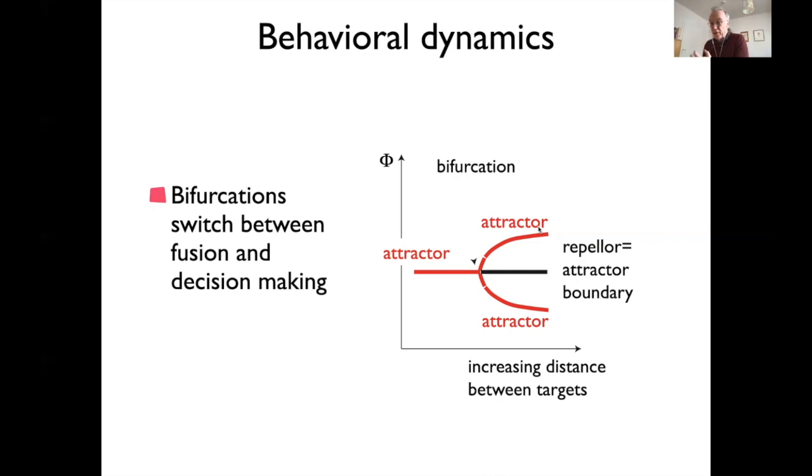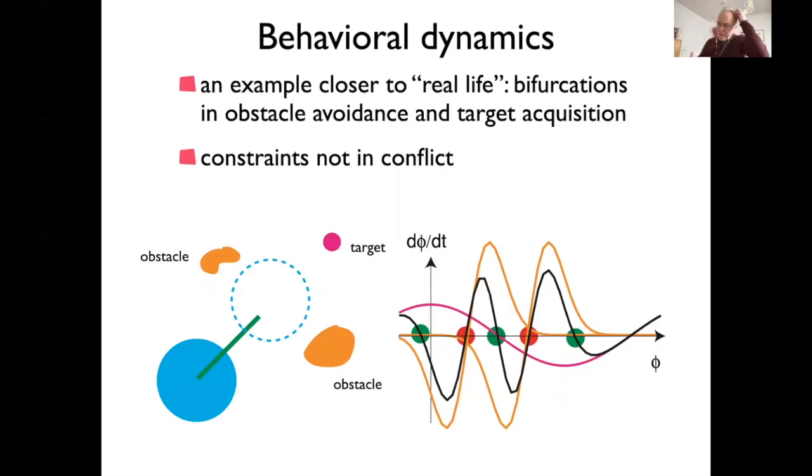So that's a bifurcation. That's a very general way that we'll see that the constraint satisfaction is resolved. So we're either fusing constraints, averaging essentially constraints, or we'll select constraints, and it will be bifurcations that tell us how we do that. So the more realistic case is, I'm saying this is not so realistic because usually you would select the target at the perceptual level.